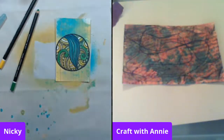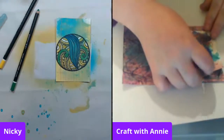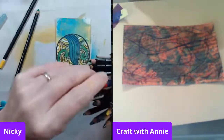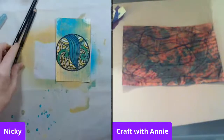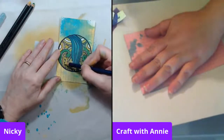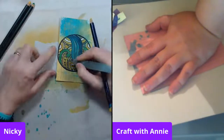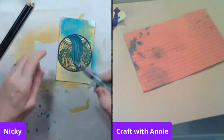I've got another colour of that one. Let's see what colours I got. These are my ink. Some of these are intense and watercolour and things. I think these are all watercolour. So much for me not getting it too wet, it's soaking. Have I got a spare plug socket?